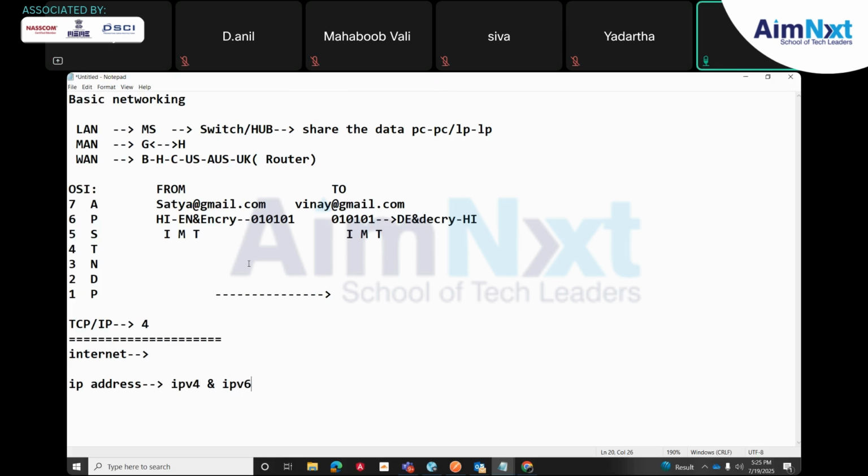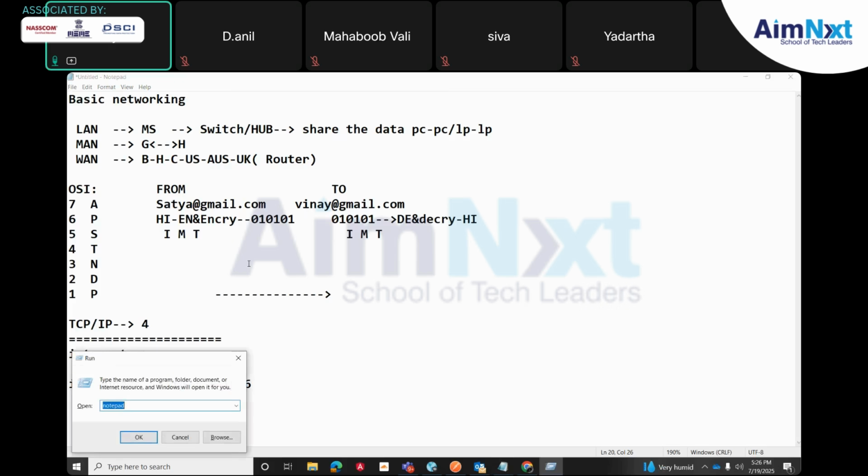We use both IPv4 and IPv6. Mainly we use IPv4 in the LAN. Suppose I'm working as a desktop engineer and there is a software engineer in my company, working in Java or Python, or a tester. His laptop or PC is not working. He calls me, and I ask him what his IP address is. If it is an IPv4, he can answer easily.